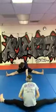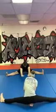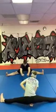Now you can hold yourself up on your calves, just like we did the other classes. Okay, ready, 10 seconds, and go. And roll forward onto your chest, full split.